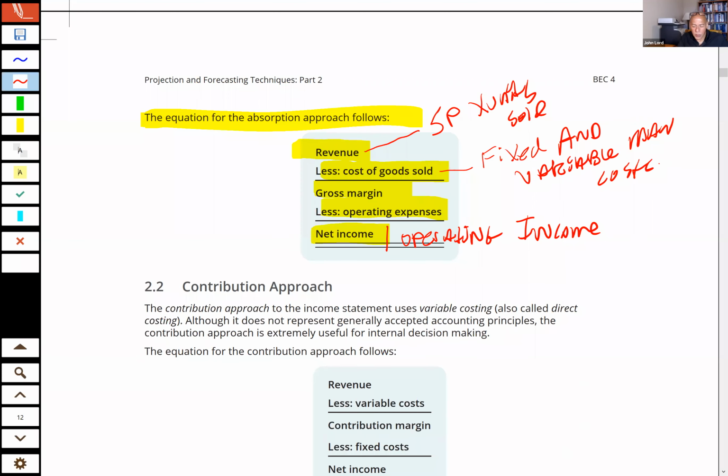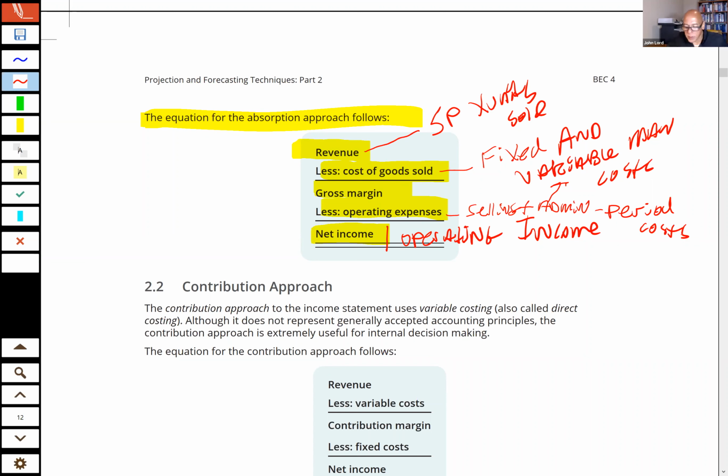And of course, direct labor and direct materials are variable, but any overhead that was applied for the units sold for that period would go into our cost of goods sold, both fixed and variable, right? Okay, good. That gives us gross margin less what? Operating expenses. In other words, what? Selling and admin. And again, it's both what? Both fixed and variable, but it's all of those that have been incurred for the period. These were period costs.